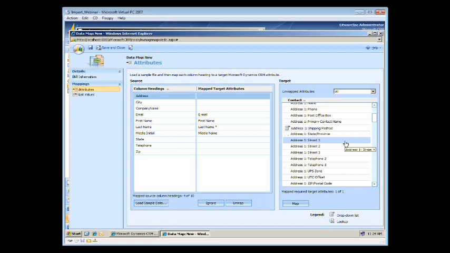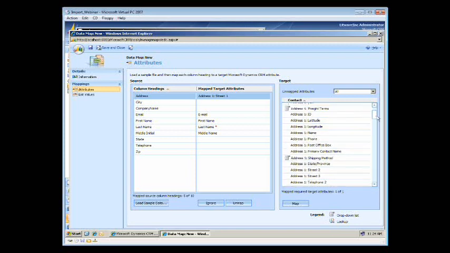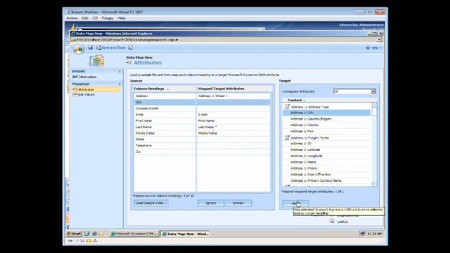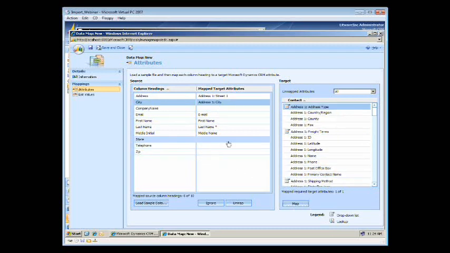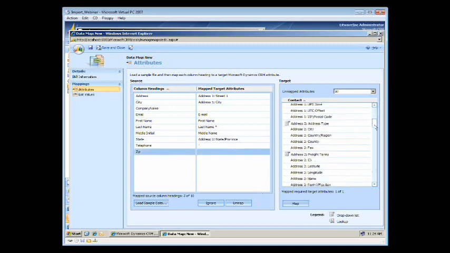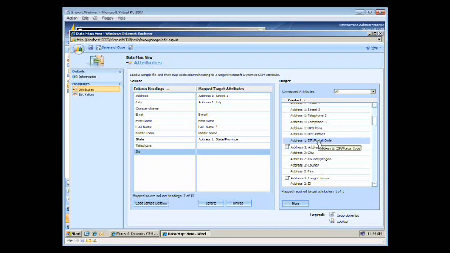And this is just if you open up a contact, it's basically the second part of the page. It says where the shipping address is too. So we're going to map street 1 to the address, which is the first part of it. The second part would be the P.O. box number, and third box would be if you got it even more specific. Okay, city maps to address 1 city. Jump down here to state. State maps to state/province. And zip code maps to zip/postal code.